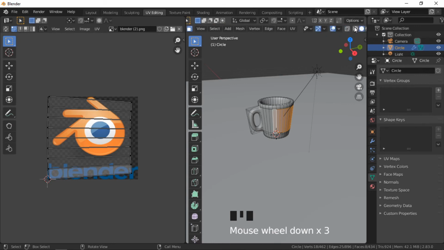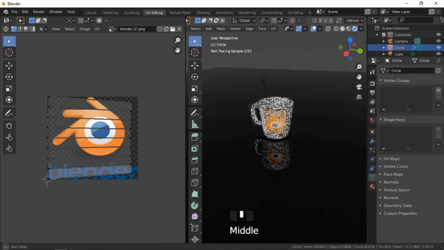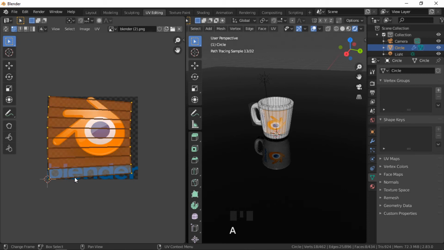Click on the Render Preview button, then adjust the viewport so you can see the logo. Move the mouse pointer into the UV Editor window. Press the A key to select all.